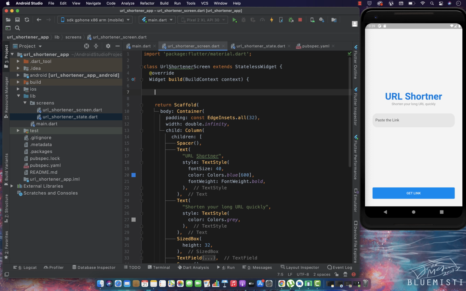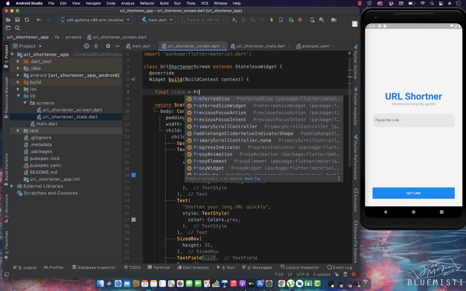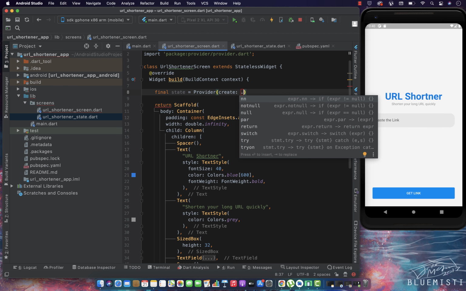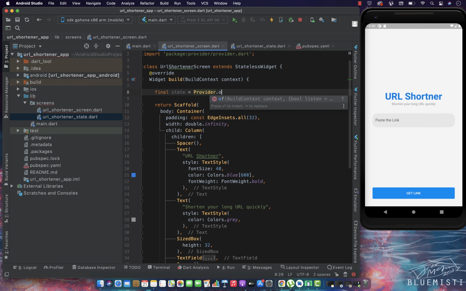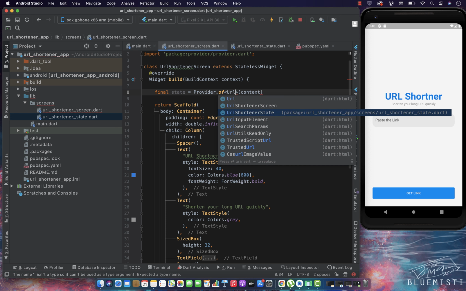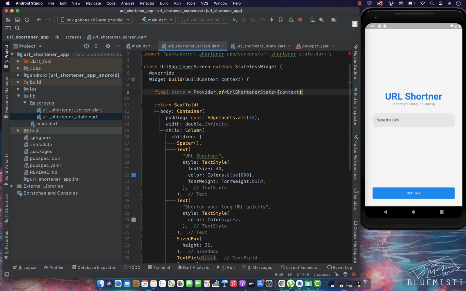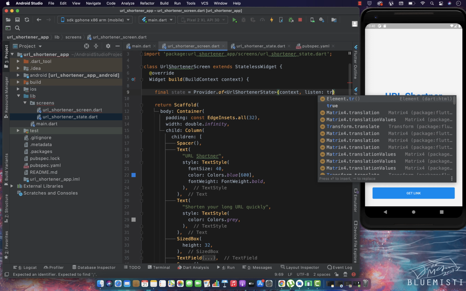We are using provider for this, so we can write the code: final state equals Provider.of, and here you have to specify the type of the ChangeNotifier instance that you want to get, and then specify the context. And if you want to listen to the changes happening in the URLShortenerState class, you can keep listen set to true.